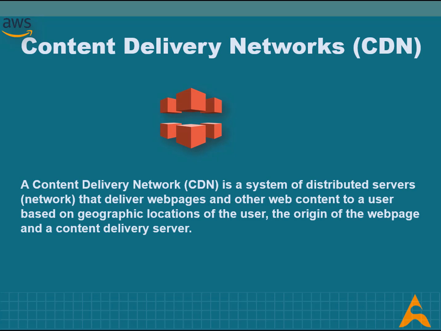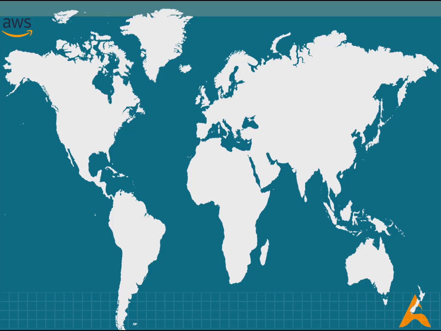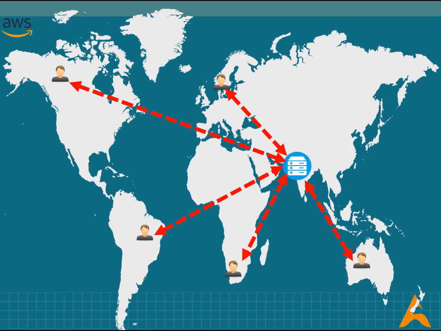Let's take an example of a world map. Let's assume that I have a website which is running in India, and this website is accessed across the world. Suppose my user makes a request to access my website which is hosted in India. Here my user's request has to travel a full round trip from source to origin server. This adds considerable latency for just a single packet. All requests have to go to that single server.